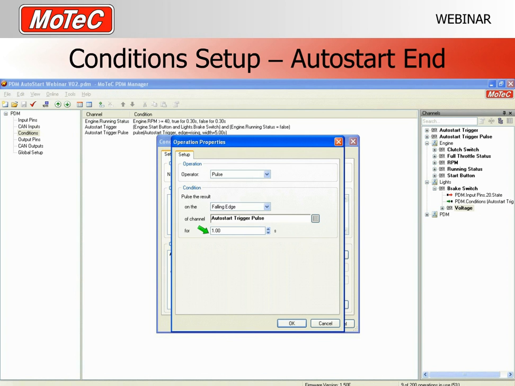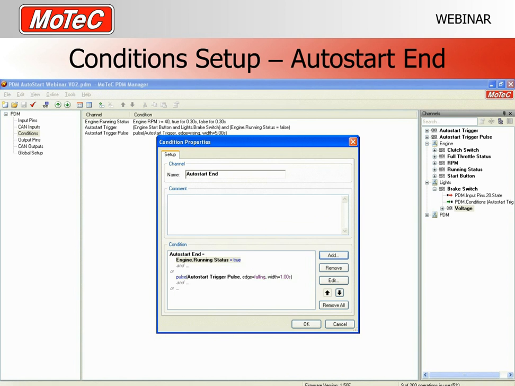And I've actually included a 1-second delay here as well. Now this is just so that we can segment our timing slightly. We don't want any overlap in our timing, and so there are a couple of occasions where we put extra small delays in. Not a particular concern, but it just means that we can't have two logic operators effectively fighting against each other simultaneously. Again, we click on our OK button, and now you can see in our auto start end, we will end our auto start. In other words, we'll stop cranking if the engine's running, or secondarily, if our trigger pulse has timed out after 5 seconds without the engine starting.